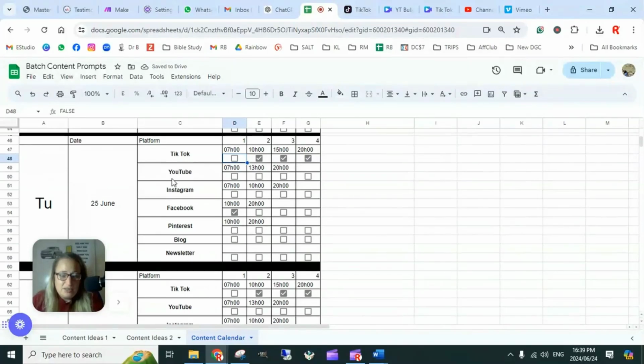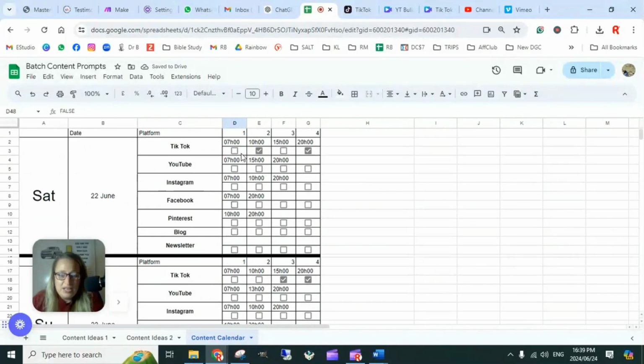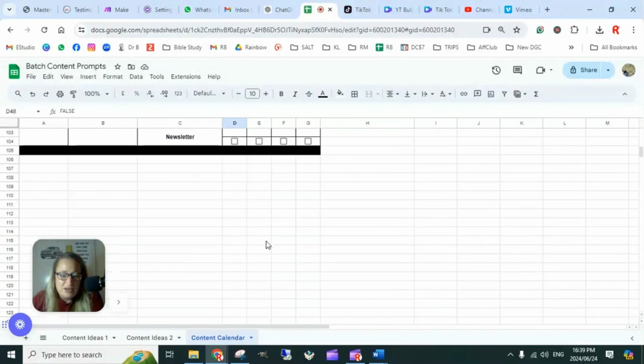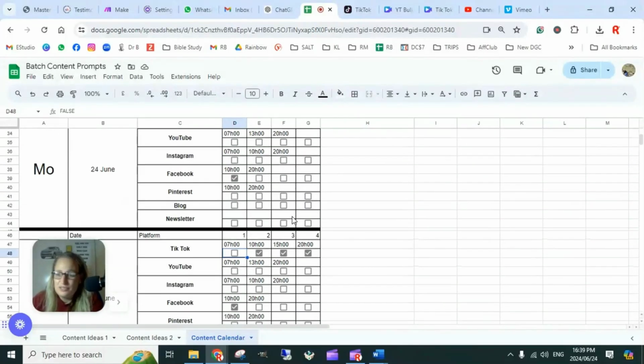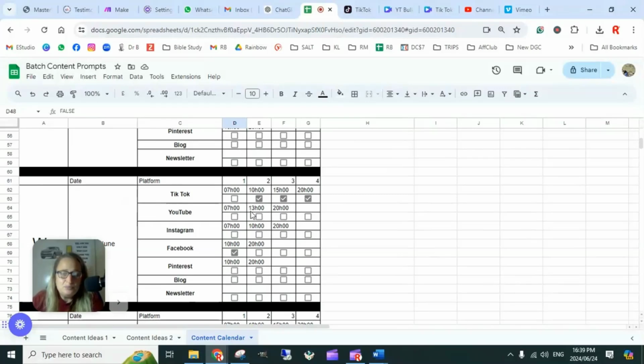So I didn't go and post that one yet, so that's my content calendar, and that's how I'm keeping track of what I'm posting. So I will give this content calendar to you guys as well. I am busy working on it, so it's upcoming. If you keep on watching the videos, in one of the videos in the descriptions, I will leave the link for you for the content calendar.